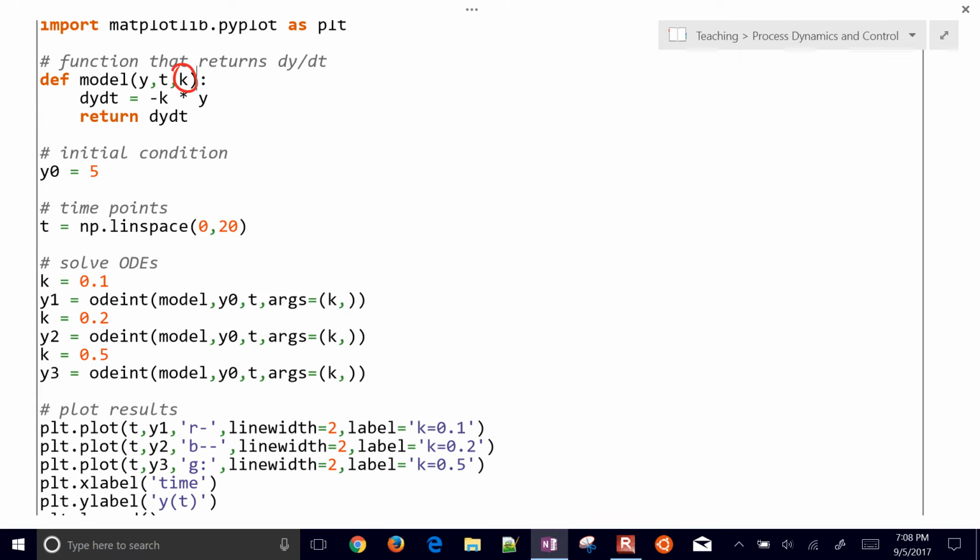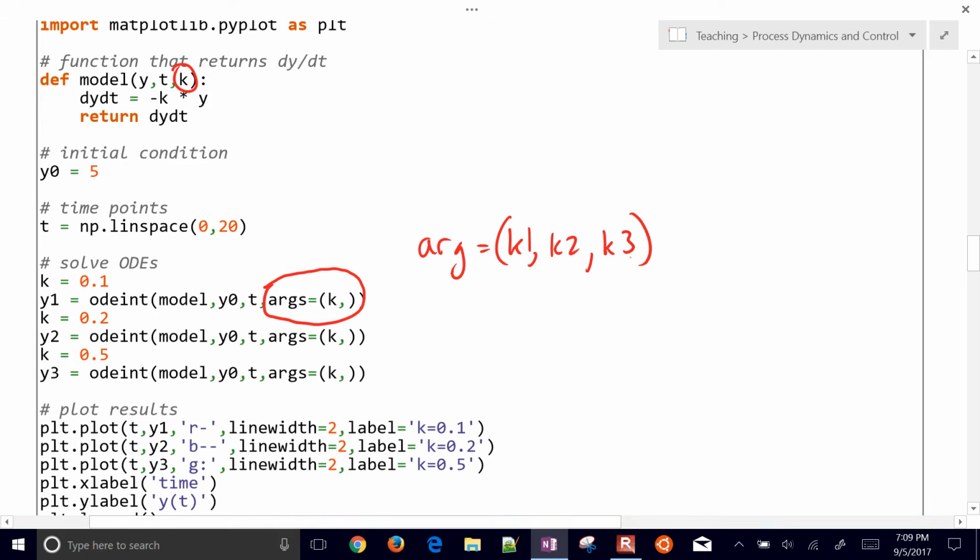And so the only thing that we need to do differently in this is just put in the new fourth argument, fourth input to our system, where we say args equals k. Now you can't just say args equals k. You have to do this funny thing called a tuple. Normally if you had k1, k2, k3, these are the round parentheses here, and you would define those as a sequence of inputs.